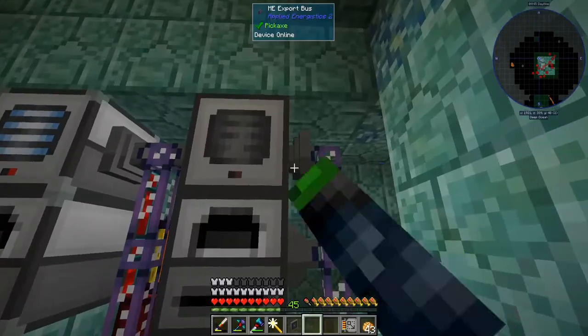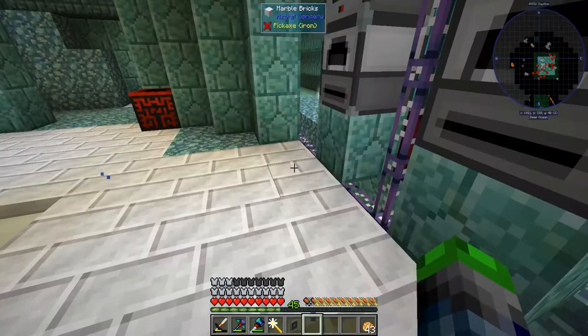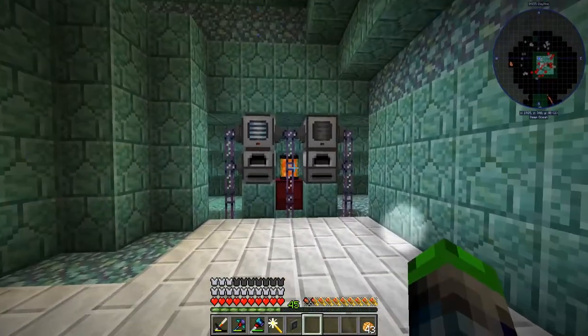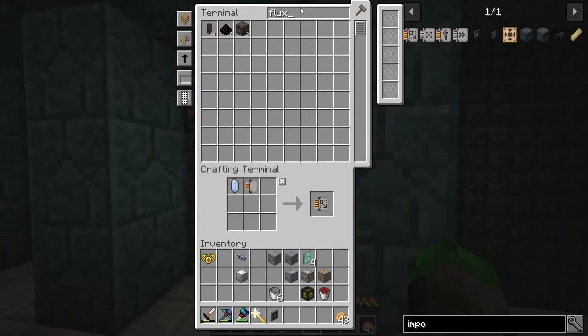So actually, these should be working. So let's see here. Capacity card, two acceleration cards. All right. That is all done. That should be... Oh, no, those aren't getting power. Let's grab some flux ducts real quick. I'm trying to be fast, guys. I'm sorry. Flux. Here they are. Where'd they go? There they are.